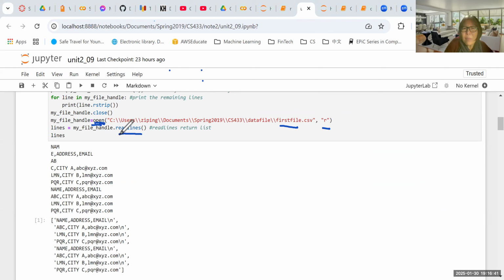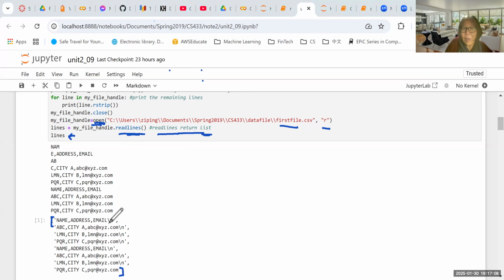And this time you have another read function called readlines, okay? So what this function does is return all of the lines from the file, but in a list. So if you output these lines, if you take a look, it's in a list, okay? So that's different.